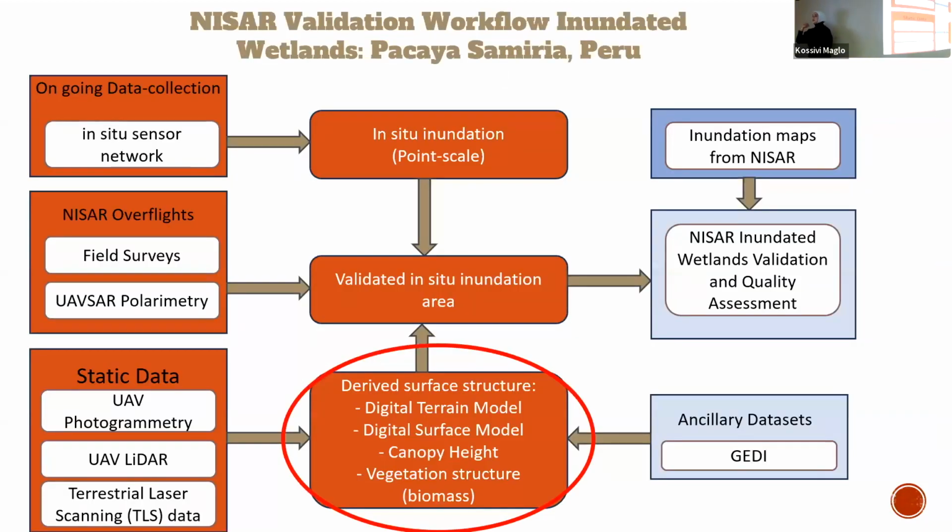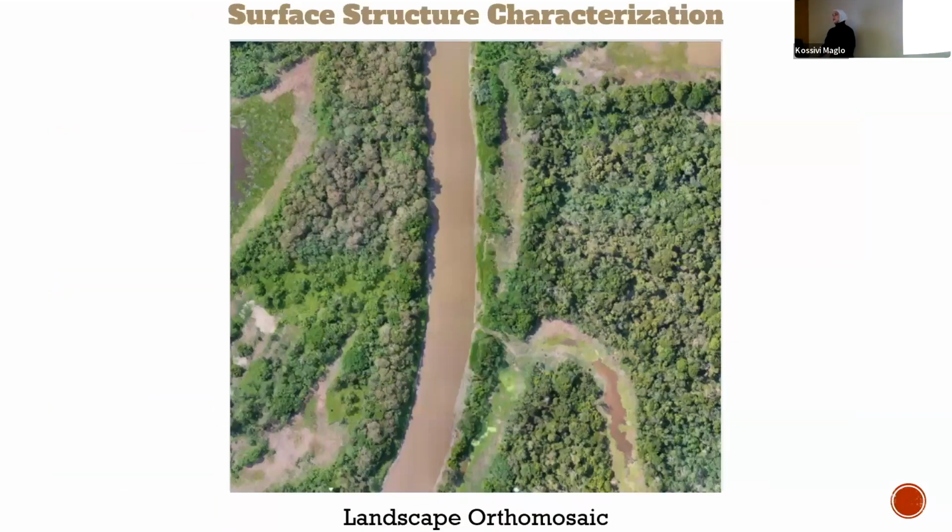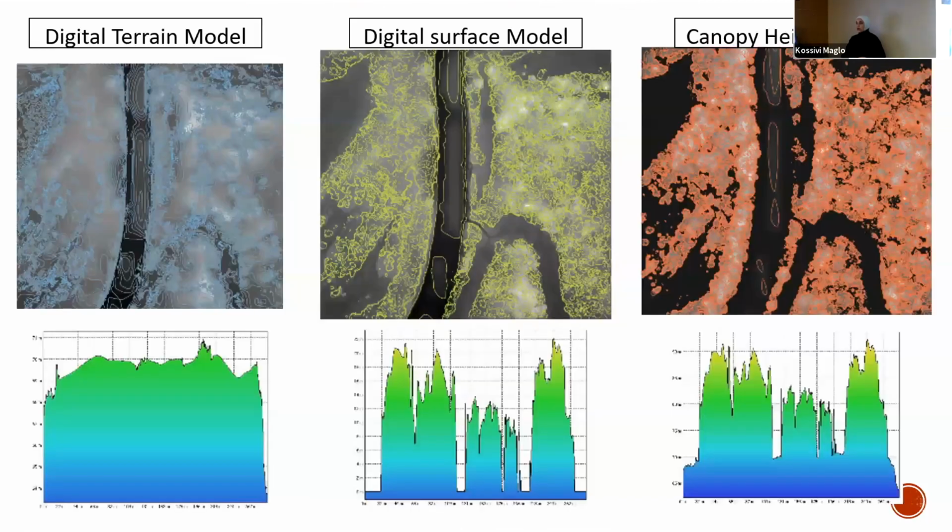In addition to the in situ measurements that Graf talked about and the inundation maps that Ninad and I talked about, we received another thing, which is the airborne drone images of a specific region. It's not for the whole region we are studying, it's just a small region, in order to study the surface structure characterization of the area.